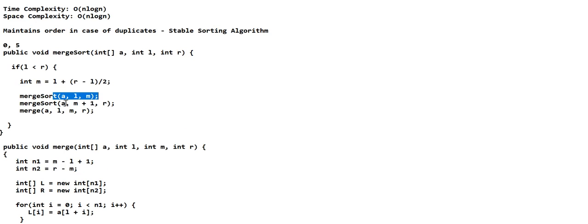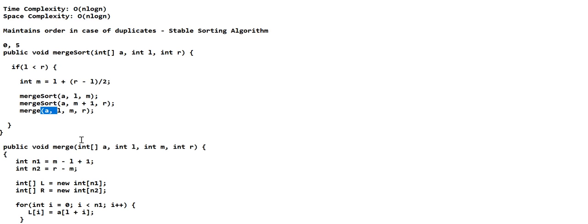So look, here we are dividing, we are recursively calling this. So if I have 8 elements, I call this, this will call with 4, and this will call with 4, then again that will come here, it will recursively call this, and then 4 will be divided into half, so it will be 2, and then again it will come here and 2 will be divided into 1, and finally when there is one element, this will have one element and this will have one element, so it will do nothing here, it will not go here, and then we'll have one element in this list, one element in this list, and then we'll merge it.